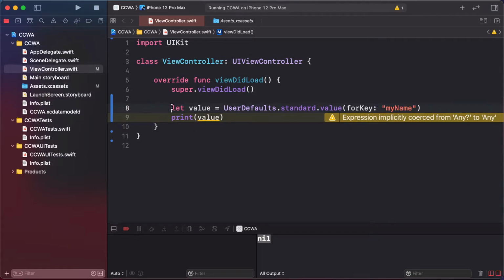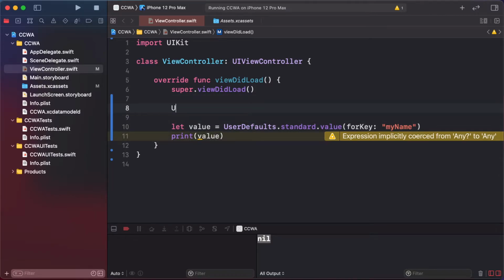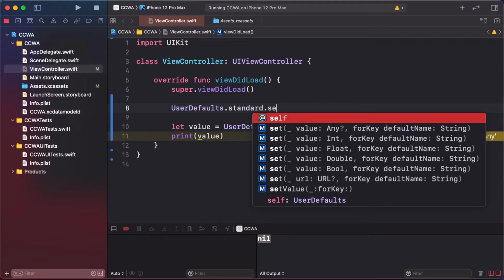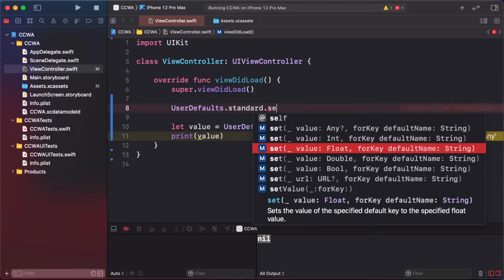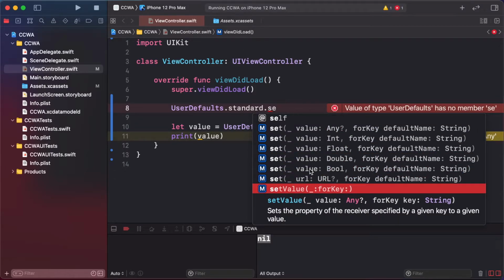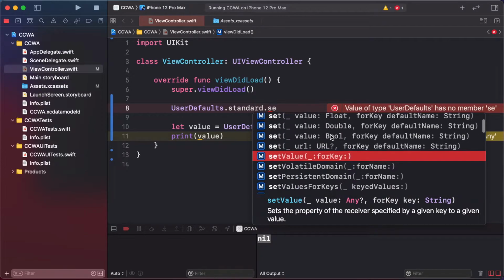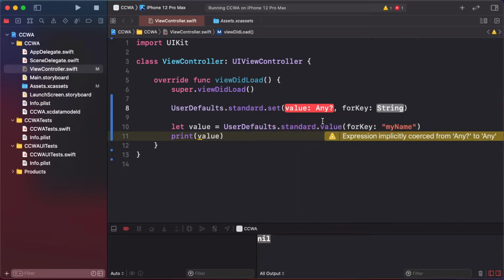This is a comment of two lines, not a comment, but store: UserDefaults.standard.set value. Set value has different types like URL, boolean, double, float, int, and any type. We are storing type any.